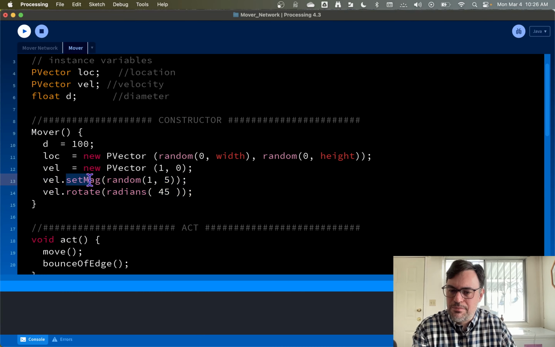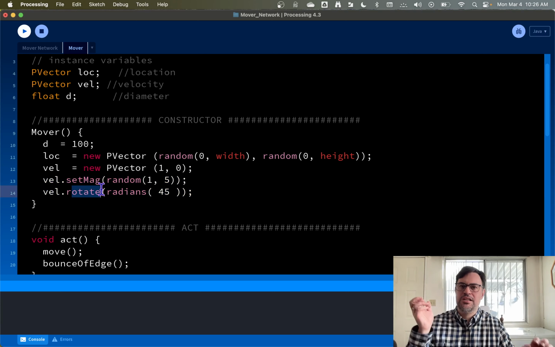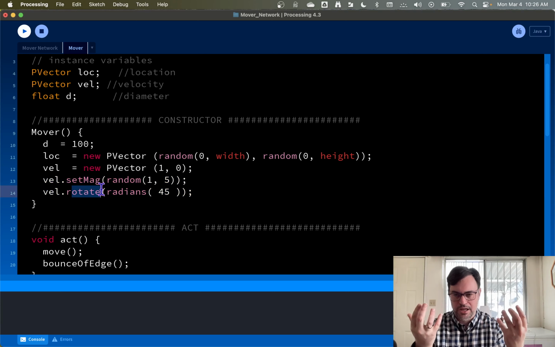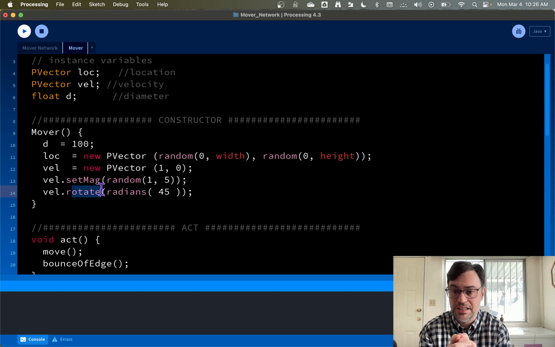But do you see we have set mag and rotate, and how that separates the speed and the direction? It really allows us to access those components separately and do some cool things with those. There are some other things we can do with PVectors too. Most notably, we can get the angle that we've rotated to of a PVector, and that might be useful down the road. But I think we'll leave it here as a demonstration of some of the fun things you can do with PVectors.